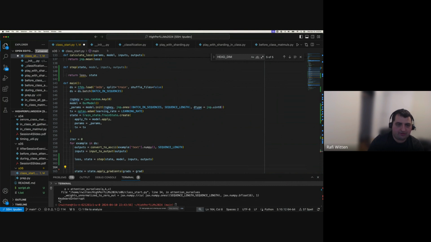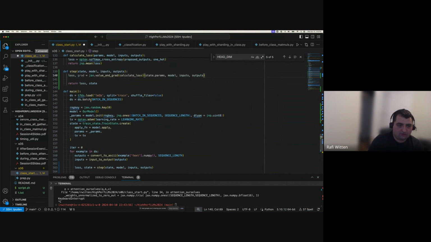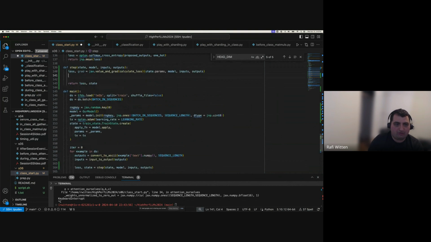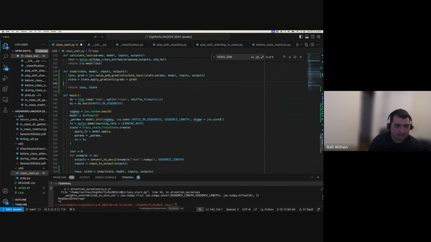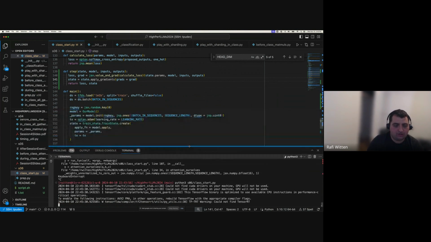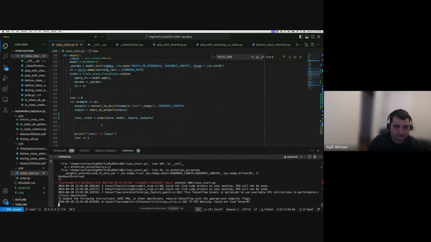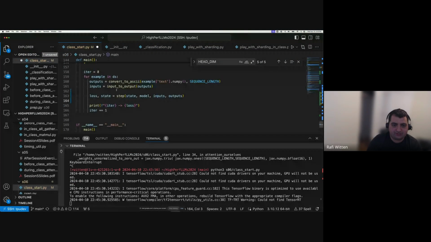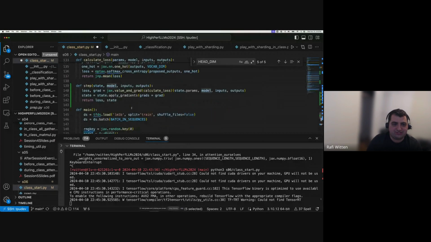So we'll copy this over here. We will copy this apply gradients. So now we've moved these into a function. And then hopefully it's going to be as simple as marking this function as jitted, and that should allow us to jit this computation. We will see how that goes. You might need to mark the model as static, Rafi. Sorry, we'll have to mark a few things as static, but I haven't yet actually jitted it. So I think I'm okay still.